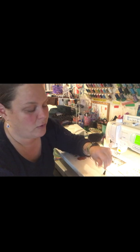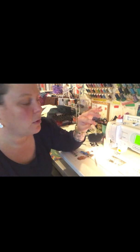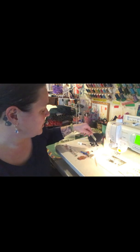It's just like oil you'd put in your car. Old oil is not very good. You want light, clean oil and just a little drop. So the first thing I want to show you guys is about taking off your base plate.